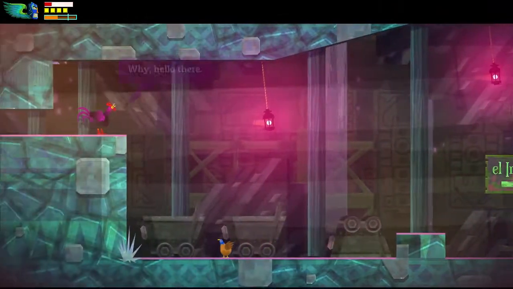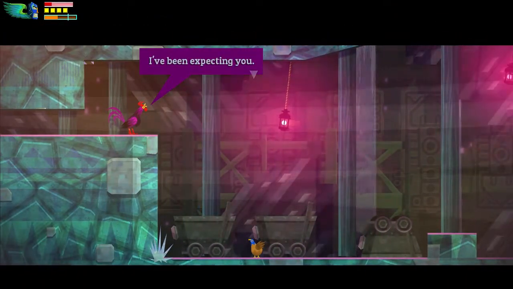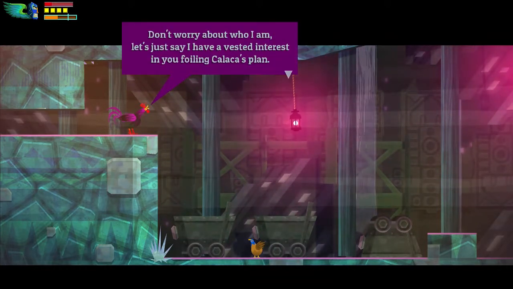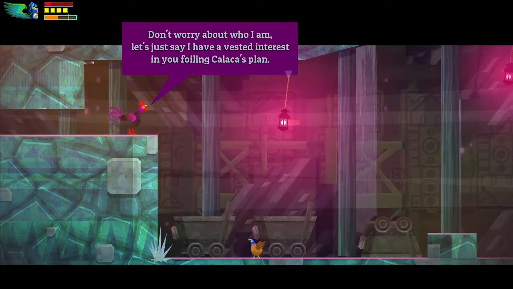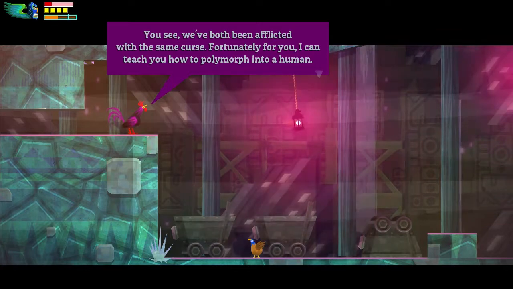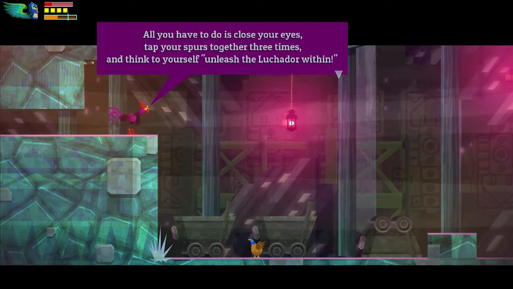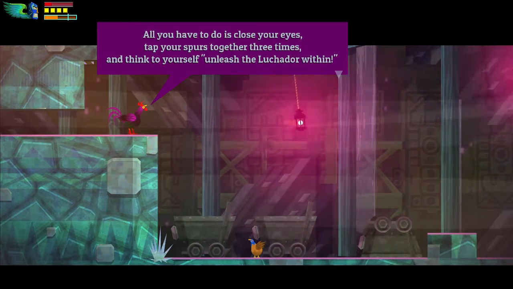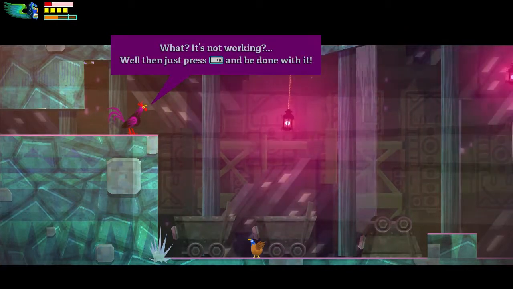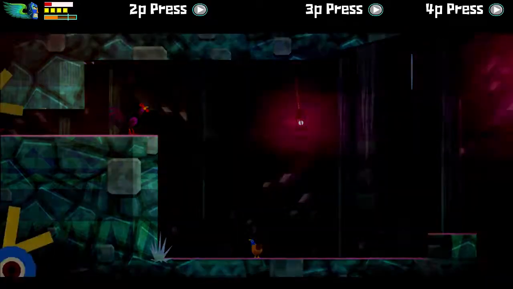El Infernio. Huh. Why, hello there. I've been expecting you. Don't worry about who I am. Let's just say I have a vested interest in you foiling Kalaka's plan. You see, we've both been afflicted with the same curse. Fortunately for you, I can teach you how to polymorph into a human. All you have to do is close your eyes, tap your spurs together 3 times, and think to yourself, unleash the luchador within. What? It's not working? Well then just press the left bumper and be done with it.